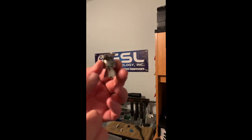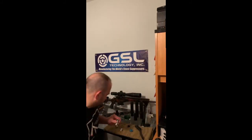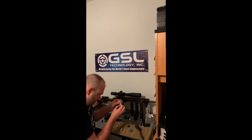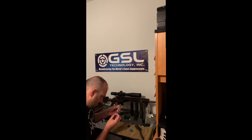So the first baffle is 12 o'clock, second is 6 o'clock. The third one goes back to 12 o'clock — there are little keyways that latch on. So the first three are: 12, 6, 12. The last three are: 9, 3, 9. I'll put this one at 9 o'clock, to my left. Then 3 o'clock to the right. The full sequence is 12, 6, 12, 9, 3, 9. The 9 o'clock position is my bottom one.